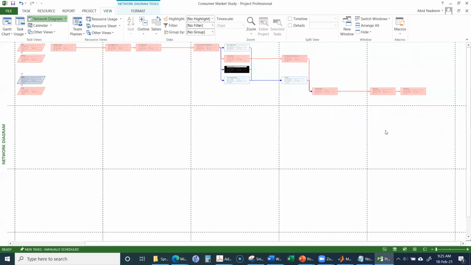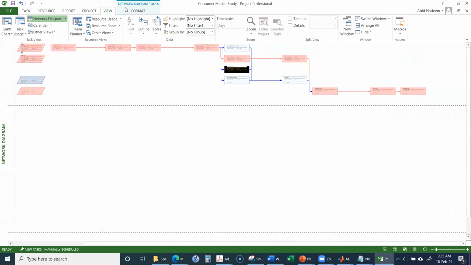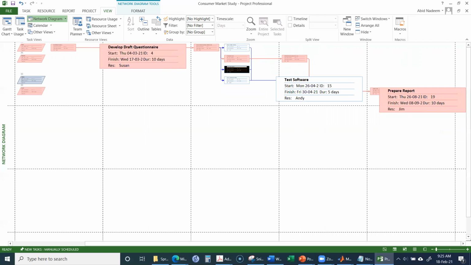In this way, I can see almost the whole project by zooming out. And then you can see that some of the activities shown here are in red shading, but some are not in red shading. The activities shown in red shading are the critical activities. Okay, these are the critical activities.